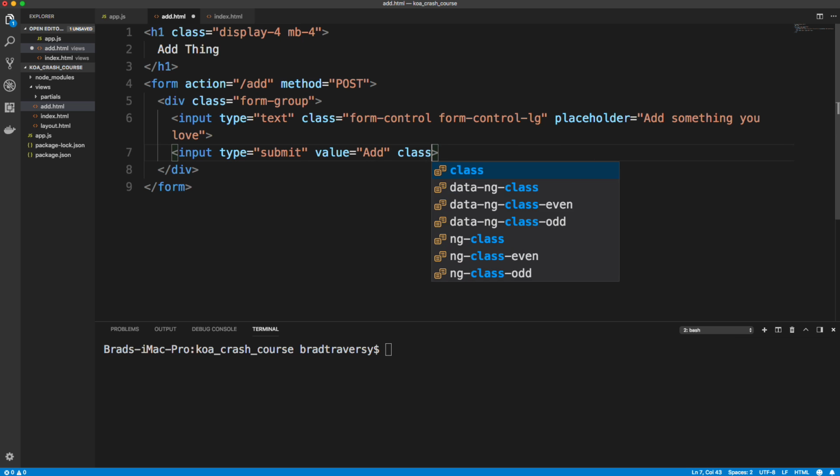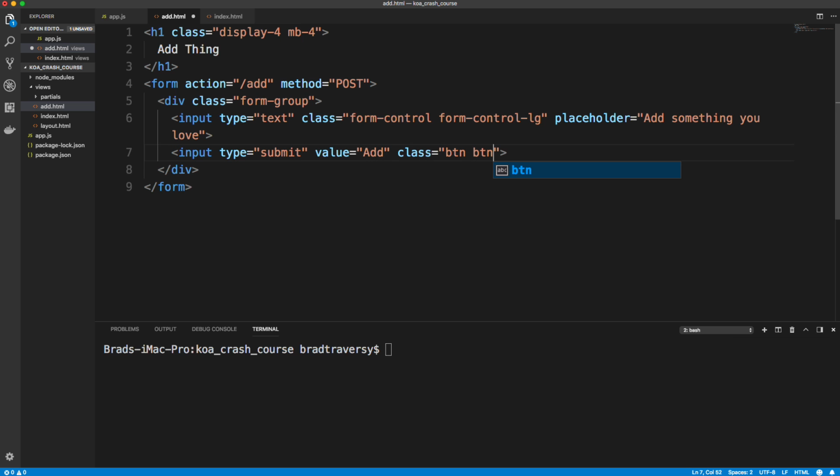Let's give it a couple classes. So btn, let's do btn-dark, btn-lg. And then let's just put a button to go back. We'll put like a cancel button. It's going to be a link formatted as a button. So we'll say btn-danger, we'll make it red. And whoops, we need to do dot btn-danger.